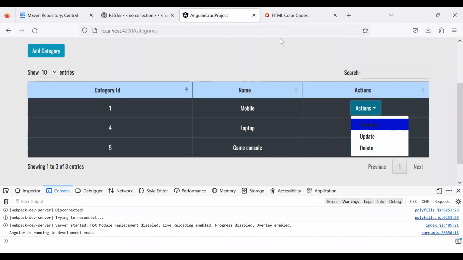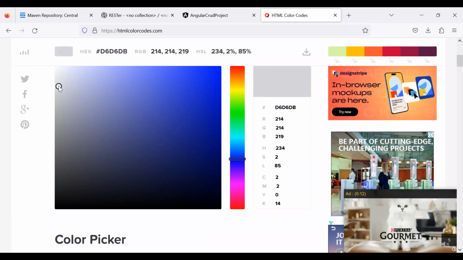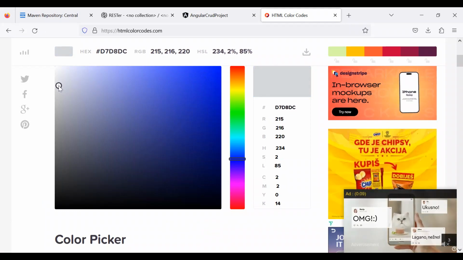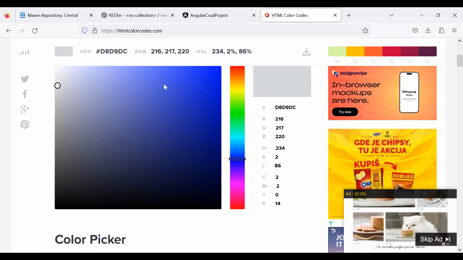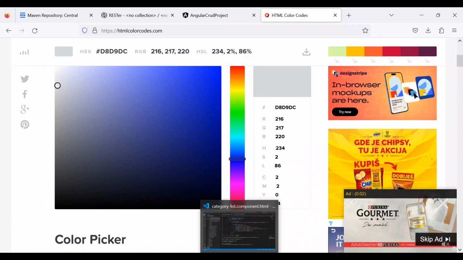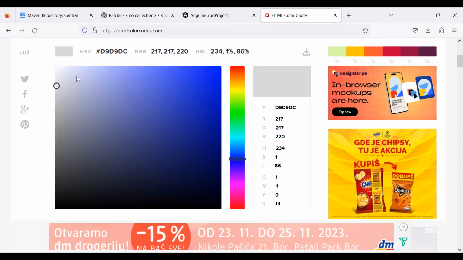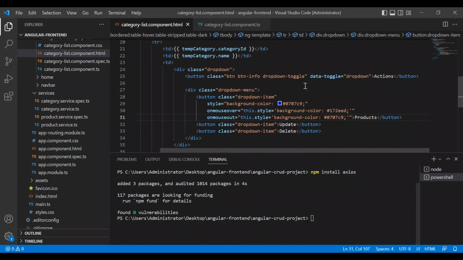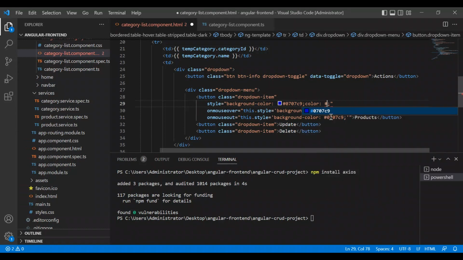Let's go to the HTML color codes. I will find some color. Okay, this one, D9D9DC.